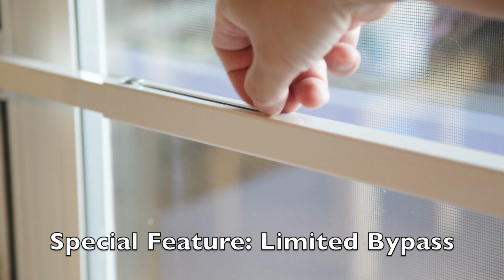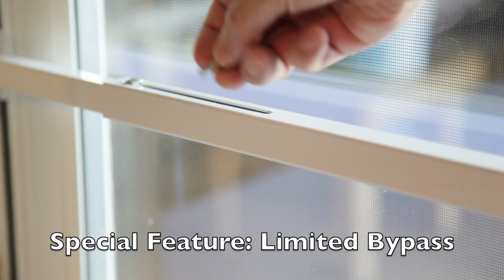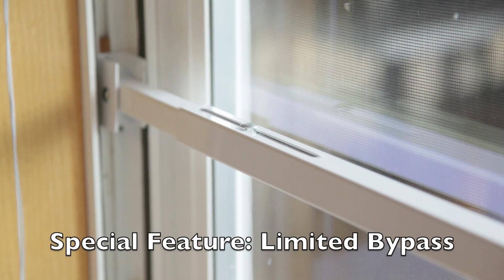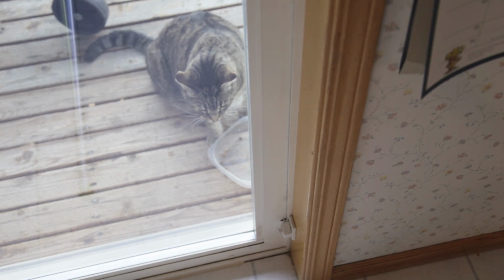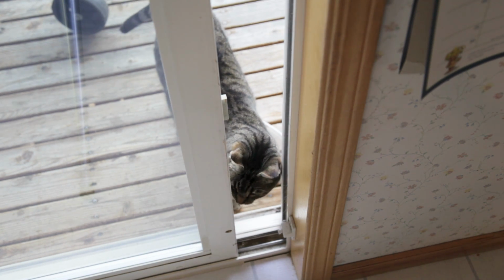One is the limited bypass feature. To use this feature, just remove the carriage bolt that you just installed in the beginning and put that bolt in a safe place for later retrieval. By removing this bolt, it allows your patio sliding door to open 4 to 5 inches, just enough for pets to go in or out, or to allow some ventilation of the home without compromising your overall security status.